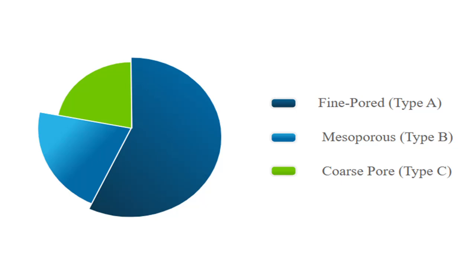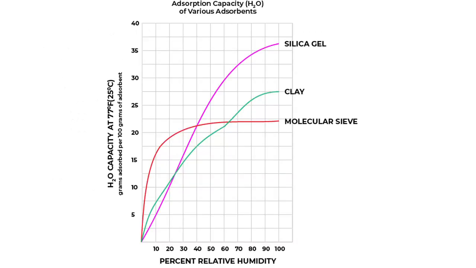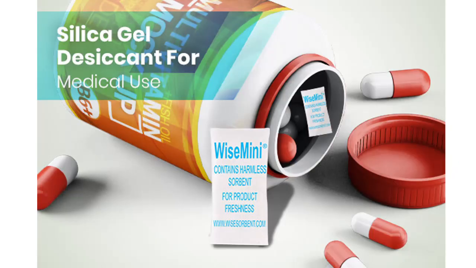Silica gel is notable for its high specific surface area, around 750 to 800 square meters per gram, which allows it to absorb moisture effectively, making it a popular desiccant drying agent. In fact, silica gel can absorb up to 40% of its weight in moisture in high humidity environments. The moisture it absorbs is stored in the numerous pores of its structure, not absorbed into the bulk of the gel. These characteristics make it effective in moisture control applications such as in packaging, electronics, and pharmaceuticals.